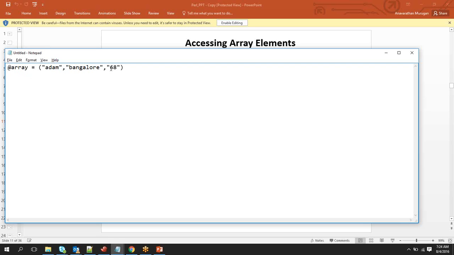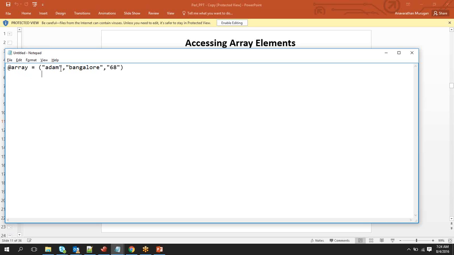I said an array is an ordered list of elements, which means if you add a value here, it will always be in the third position. Bangalore is the second element that you have added, because it has the second position.